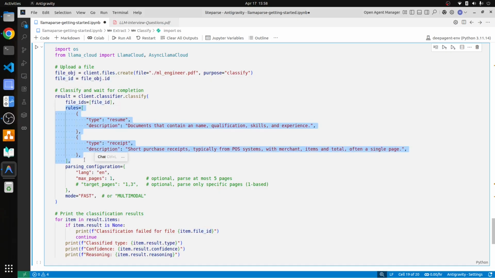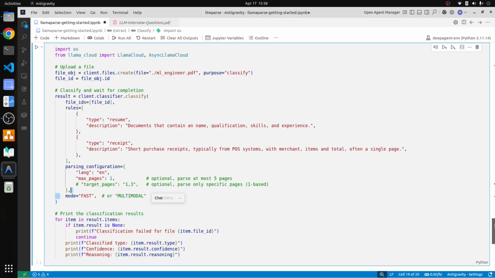Considering we know the type of documents that we'll be sending in, we create certain rules. If it is a resume, we look for certain details based on which we classify whether it is a resume or not. Similarly, based on this set of details, we classify it as receipt. And this is the parsing configuration: the language is English, maximum pages is 1, and the mode is fast. We are not using multimodal, we are using fast.